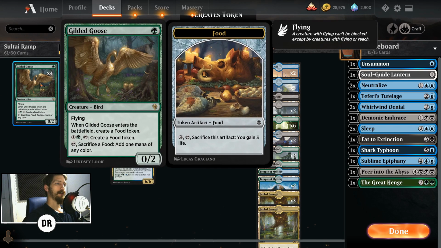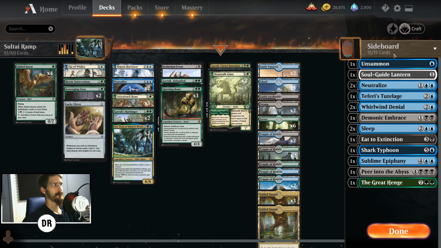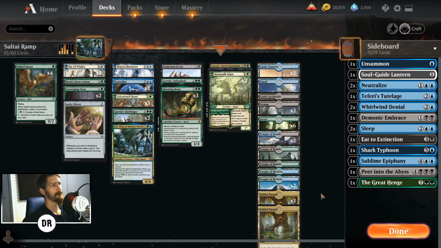So first off, we have 4 copies of Gilded Goose. This is going to be a flying 0/2, gains you mana, creates food, allows you to stay healthy. It's a golden goose. What's not to love? 3 mana for a Fae of Wishes, 1/4. Main thing here is going to allow you to go over here into the sideboard where you can get your Sleeps, your Peer into the Abyss, your Teferi's Tutelage, all that good stuff.